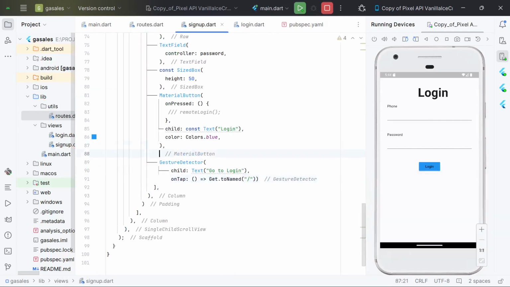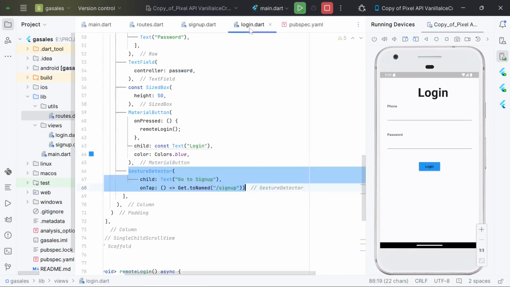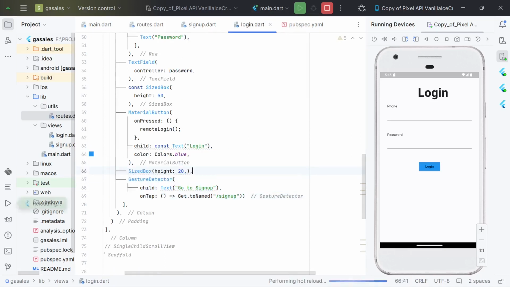We can allow some space here. Sized box, height 20. These two are not so close. I'll copy this and again take it to the login screen so that there is also space here. Let me hot reload this and see whether those, yeah, it's written there, go to sign up.